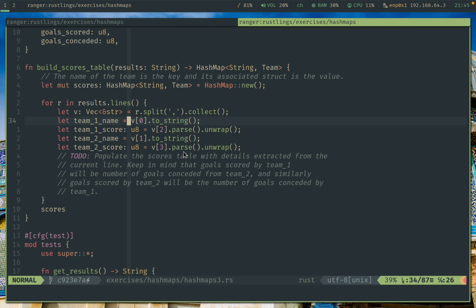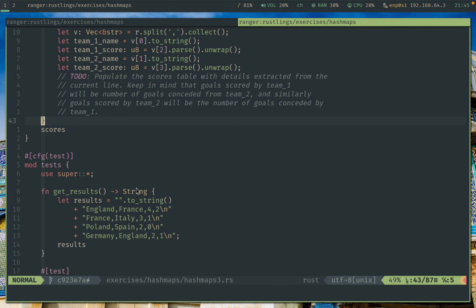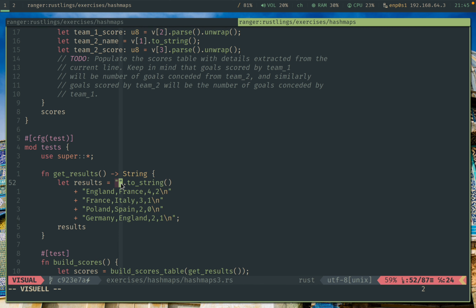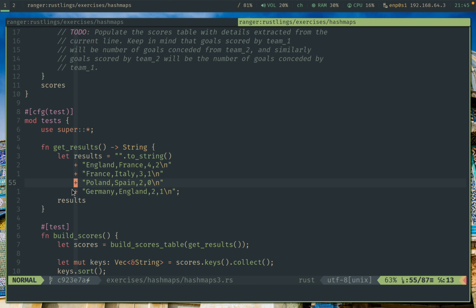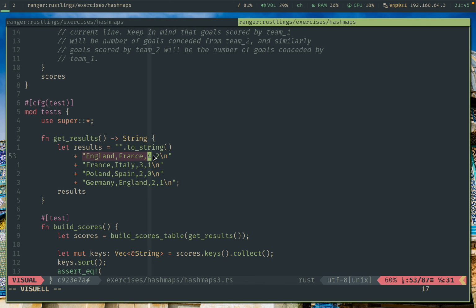And it's actually declared here, results, and here what we basically have is a string slice. It gets converted to a real string, and then these get appended. So we have here a string, and that's actually the one from the example, England, France 4-2.